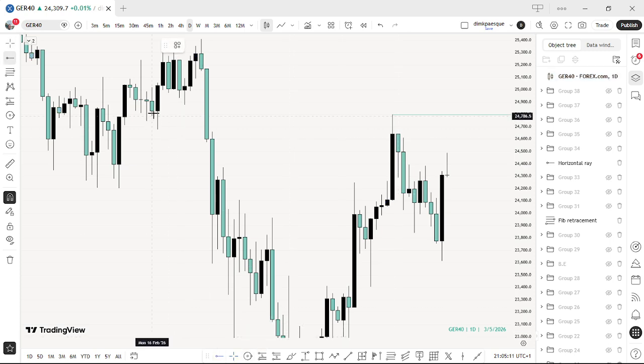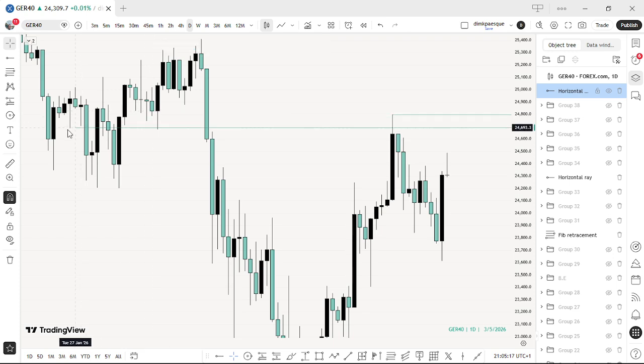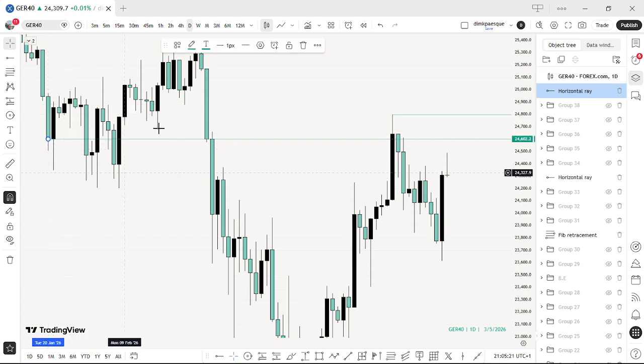So we have this key level here, but we did not target it. So I paid attention to this one here, but this was the closest key level. This one was way below where we closed from, but this key level here was aligning with this open close key level here. So I worked with this.